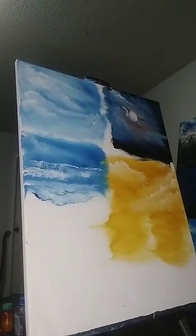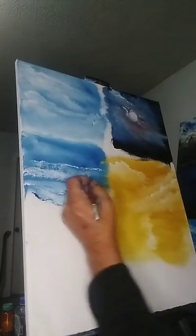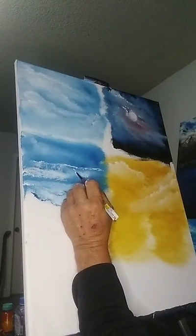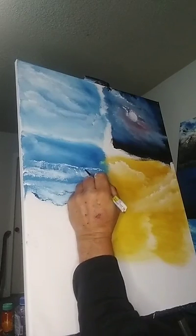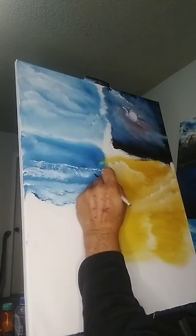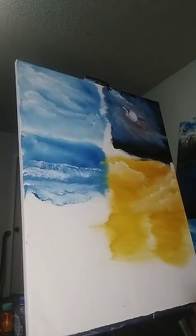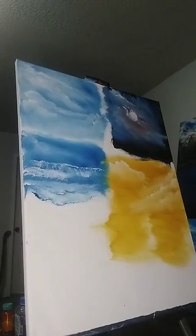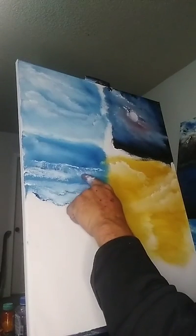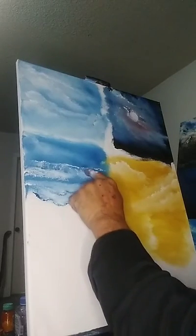I'll tell you something else you can do which really makes it look really cool. Besides the lines in the water up here, I like doing it this way. Other people do it their own way, but I like doing it: get some white, and right up here, draw some water lines. Some water lines coming up. That helps really get some depth when it's coming up, makes the water grow in this way. Okay. I think that's a little too bright right there. We might knock that down a little bit.